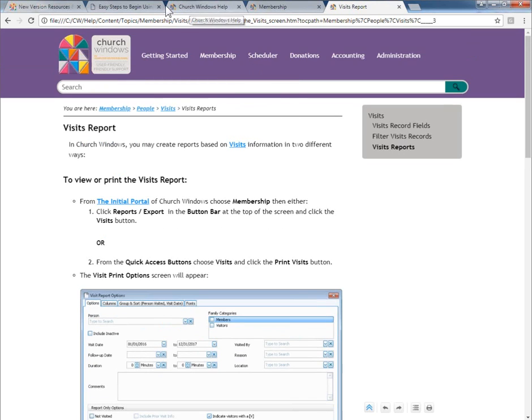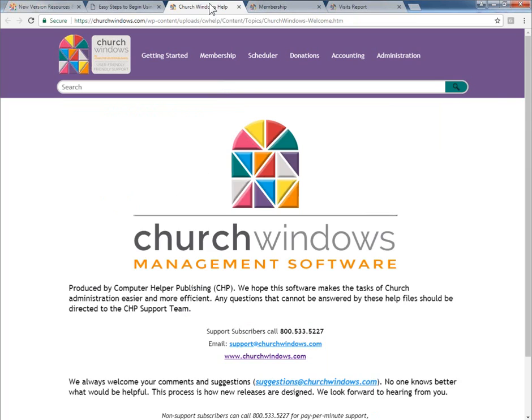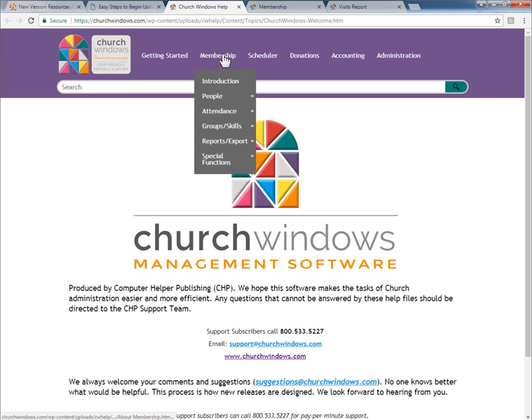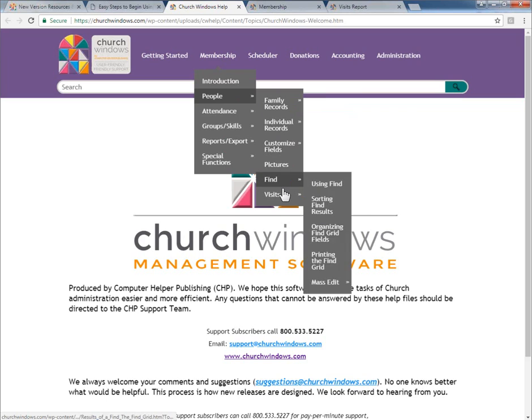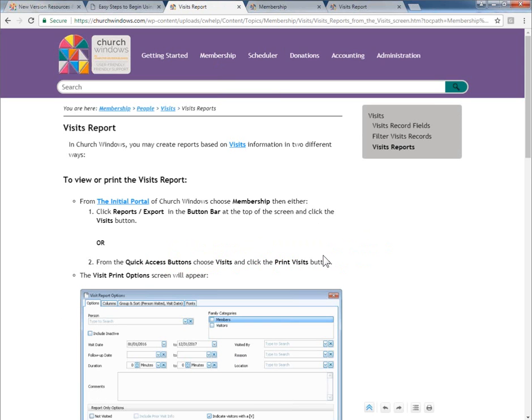So all of these are the same. Now I'm accessing this from within the program, which I said is identical, and I'll even show you. Out here where I went to churchwindows.com/CWhelp, I can still do membership, people, visits, visit reports. Absolutely identical.